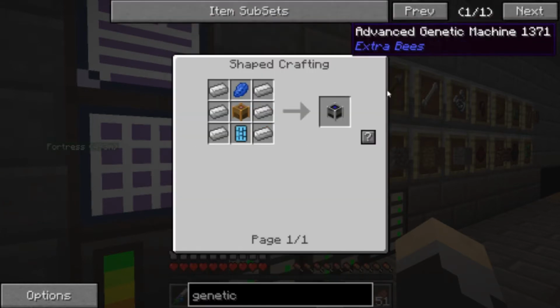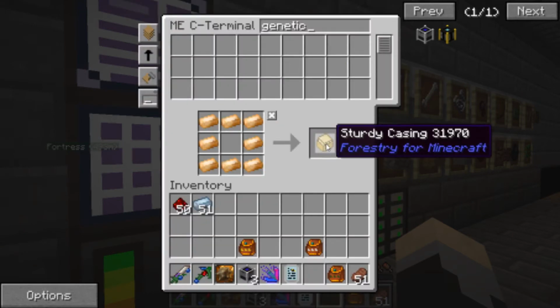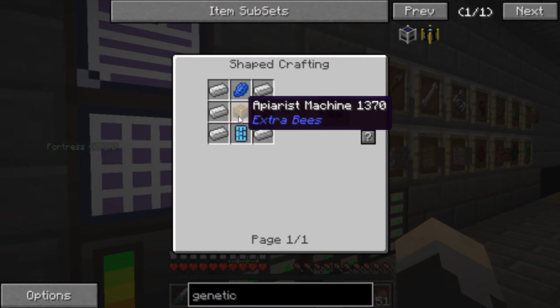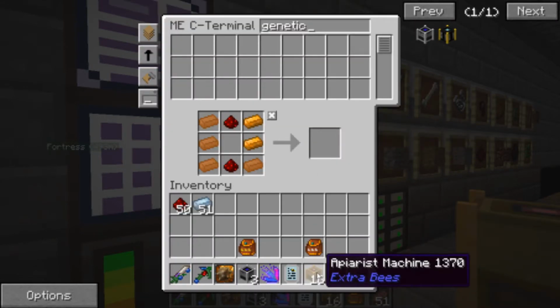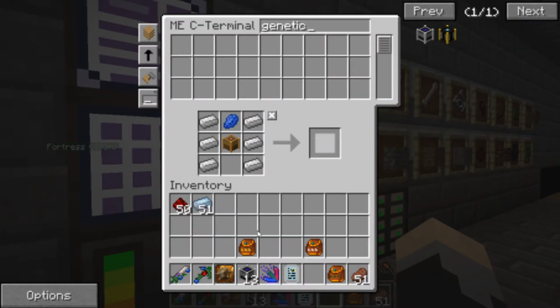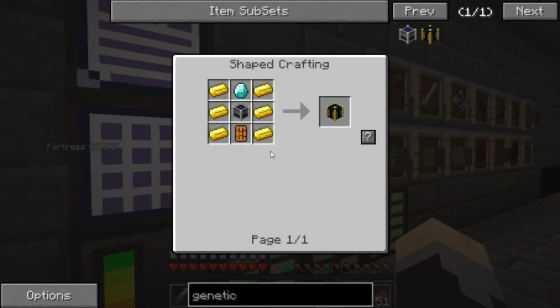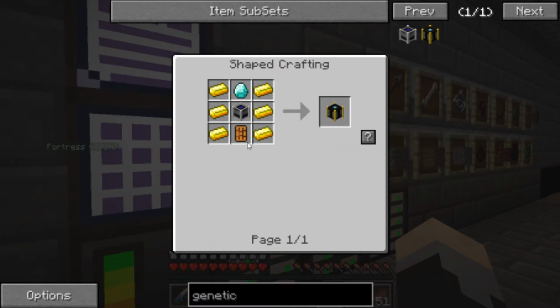be out of sturdy casings. Since I know I'm going to do all this, we'll just go ahead and make extras right now. That's more than I need. I know that's more than I need, but I don't care. Alrighty, so then we get that. Now we're going to do this and that. So now we have 13 basic genetic machines, and we can't make advanced genetic machines yet because we need the enhanced circuit board to be able to do that.